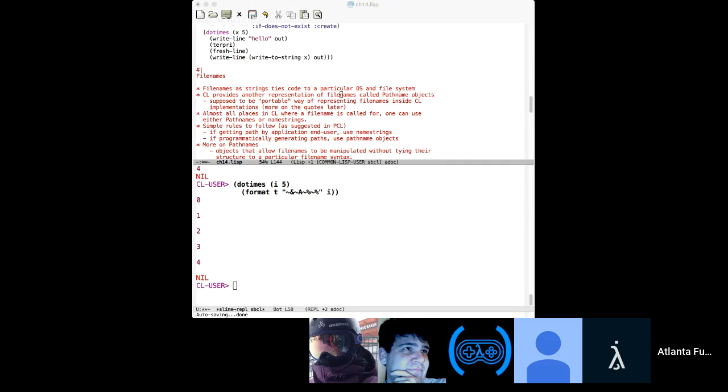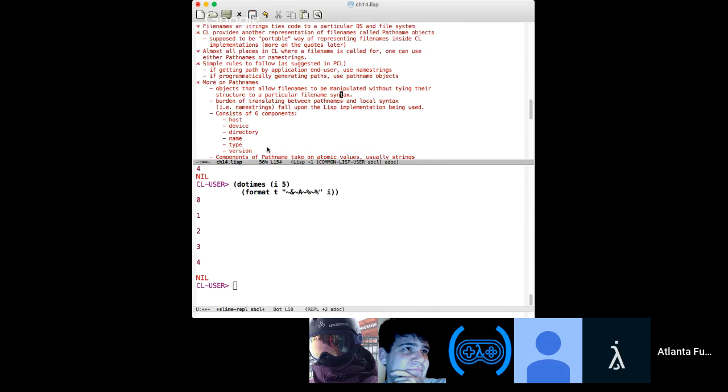So when the Common Lisp standard came out, it said, okay, instead of using strings, I'm going to create an object called a pathname and make this a quote-unquote portable way of representing file paths inside Common Lisp implementations. There's a little joke that goes on about it, because there are a lot of quirks, mainly because operating systems have evolved since and we've sort of converged on file system and file representations, and you'll see some of the consequences of this later as we go through pathnames. But one thing to note is that almost all places where you want to use a pathname or even a file name, both pathnames and namestrings, which are basically strings that represent a file path, are accepted by the API.